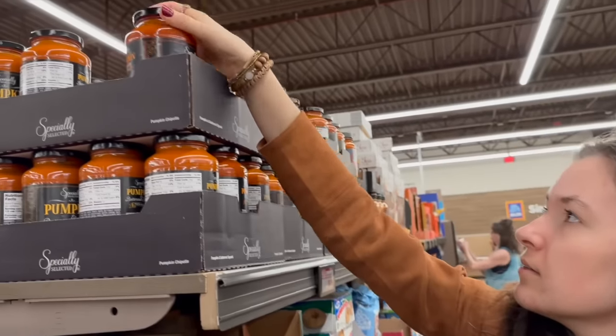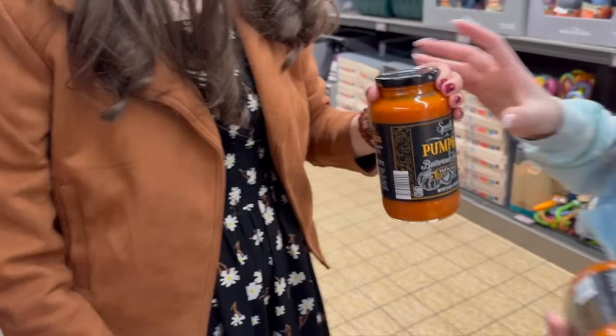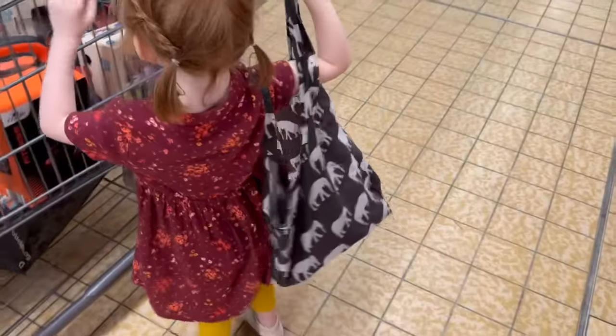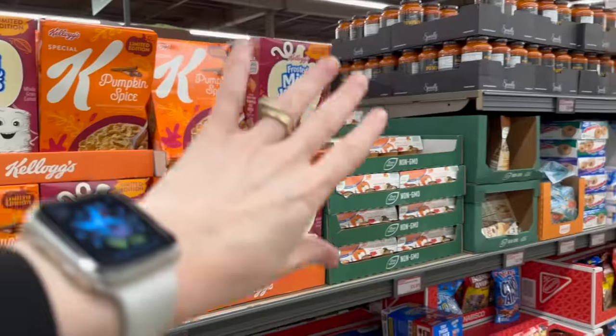Pumpkin. No one just wants to try the chipotle, even one of them? No. Okay. Butternut squash. Perfect. How are we doing? Your bag looks full. She's putting all kinds of stuff. I don't want to put anything else. I'm hiding stuff. Okay, and then they still have things like all the apple treats.